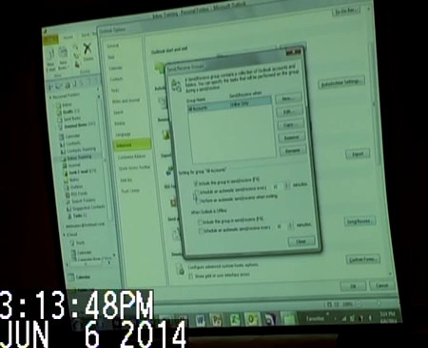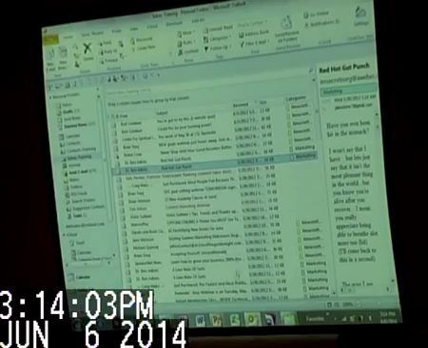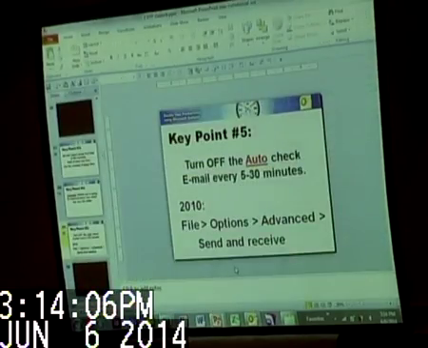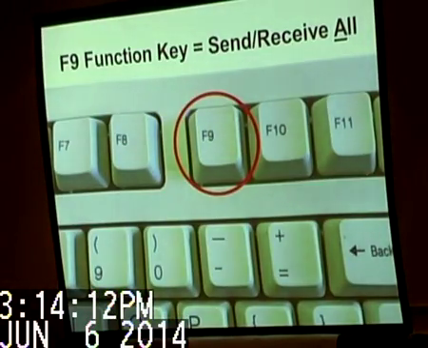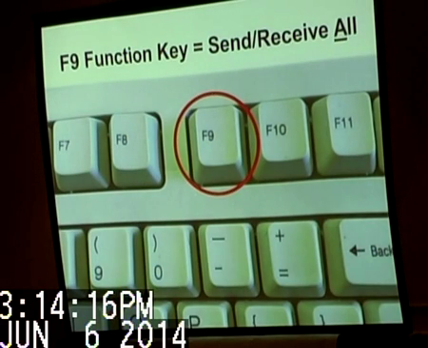This is putting you in control. And we want to gain control of the events in our lives, right? Be more masterful of time management, happier, sense of more control equals more happiness in our life. So we don't want to do it that way. What we want to do instead is hit the F9 key on your keyboard. That's send and receive all messages in Outlook. F9. I'm huge on keyboard shortcuts too.